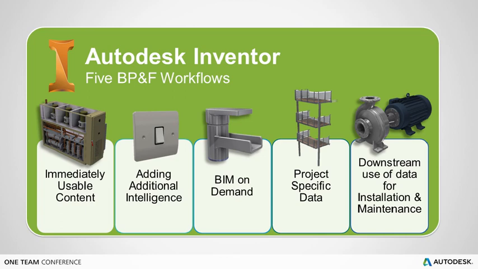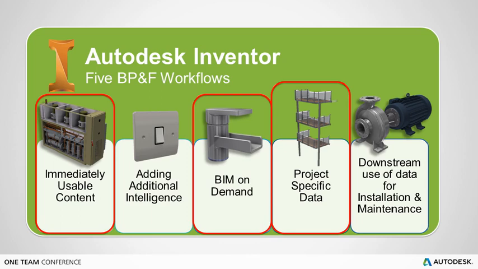And if we look at maybe some different products as examples, and just highlight what those products are. So here I have a range of 5 different things, if you like, workflows, not specifically that we have, but workflows that we can address quite quickly and easily within software. So the 3 that we're going to look at today is immediately usable content, BIM on demand, where we're looking at configurations or product systems, and then project-specific data, where we're actually referencing architectural information and being able to design to fit to that.